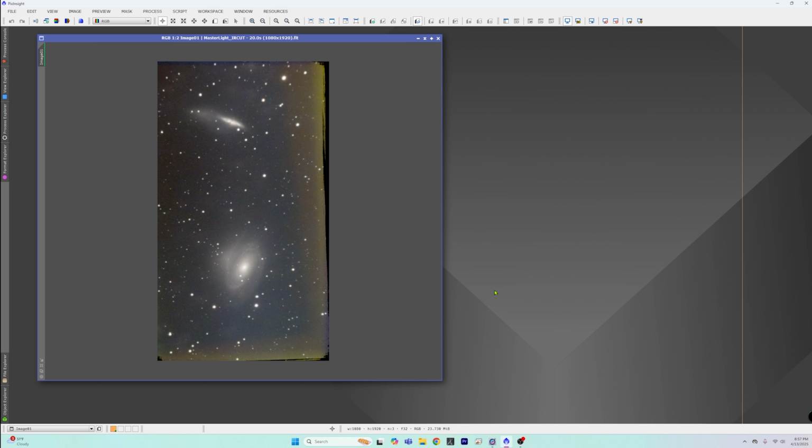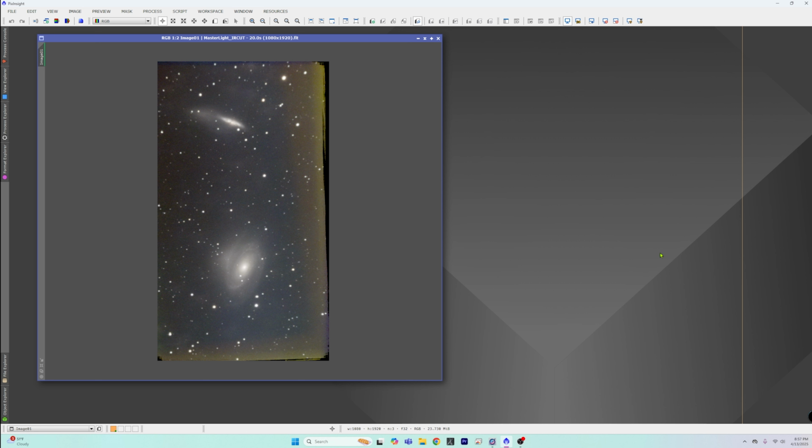Now, what I'm going to do is, it's got the normal little screen stretch applied to it right up here. If you just click on the little nuclear icon, then you can see what's going on here. If yours ends up coming out green, just hold the control button and press the little nuclear icon. Keep in mind, all these processing things that we do are pretty much what I do with 99% of my images, so you really don't have to do a whole lot different. We're just working with Seestar data here. So let's go ahead and get started.